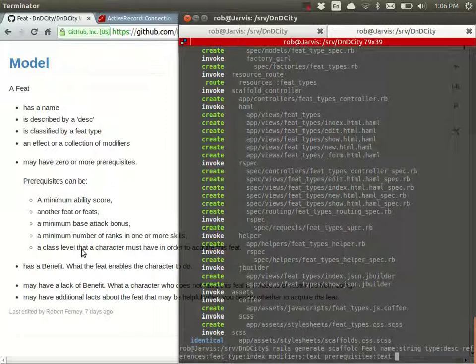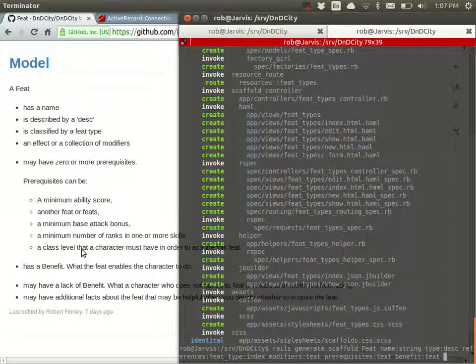A benefit: what the feat enables the character to do. To me, this sounds like a description part, but we might want to identify the benefit. So I'm just going to go ahead and put that in there because we have it in our wiki. And then again as a text. I think this one's going to be more like a description type field, because the modifiers are going to actually say what the change is in the code.